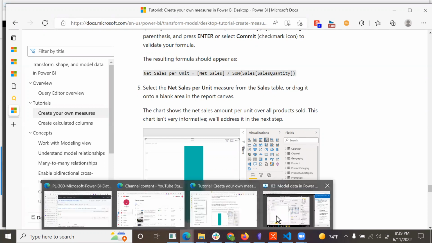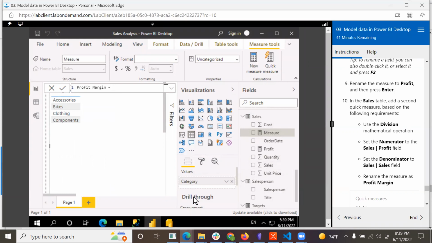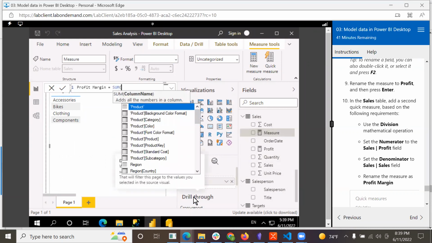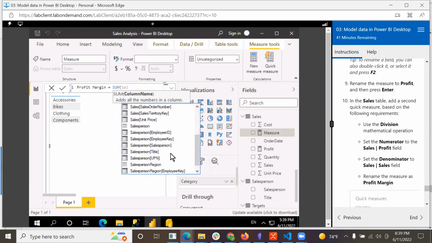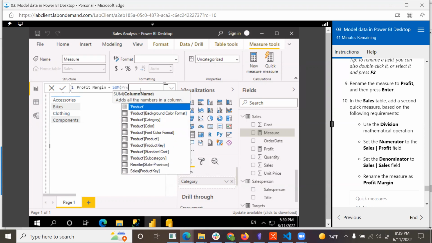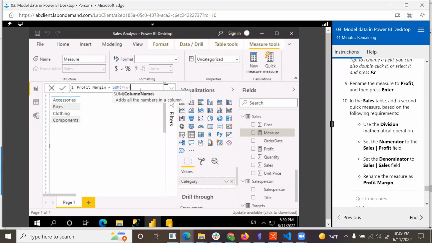All right, if this is correct, we'll try sum sales profit. Oh, profit thing. Where's profit? I don't see it. Darn it. How come I don't see profit? Nope, that's not it. I just use the field I created. Profit. Yes, I can. Good.